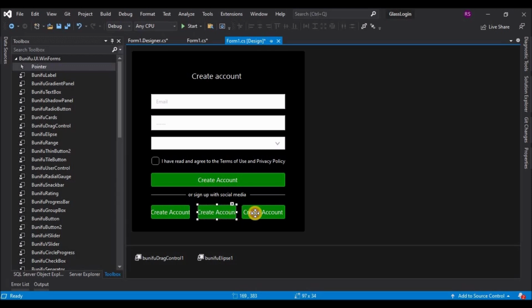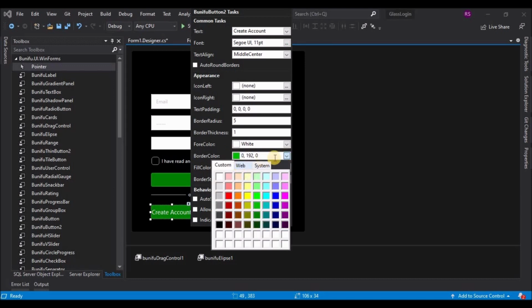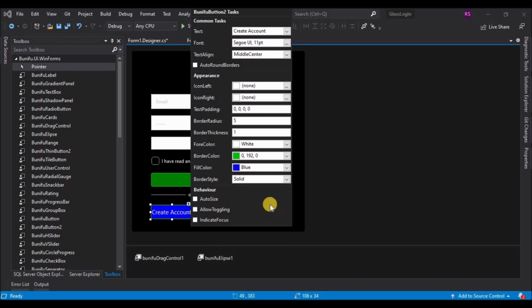Let me do one thing. Let's delete all the buttons that we have and make the copy of the last button, because that size I think it is appropriate. You can also take the size of the form and divide it by 3 and then use the exact values. This I'm just trying some things. So the first one will be for Facebook, so let's change the color to a dark blue.